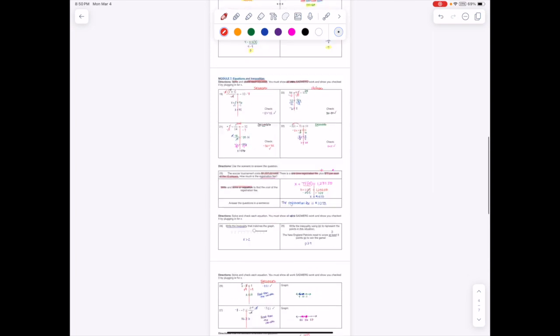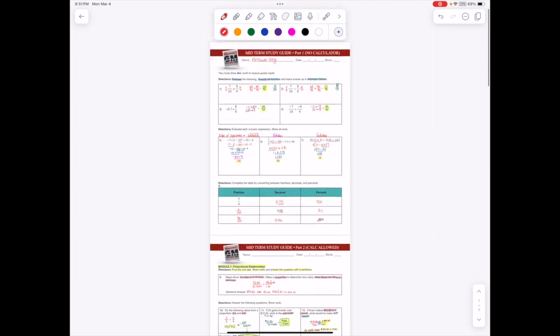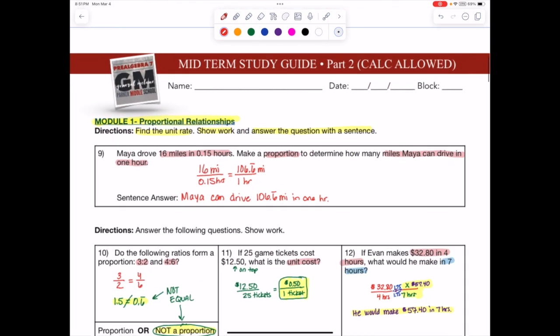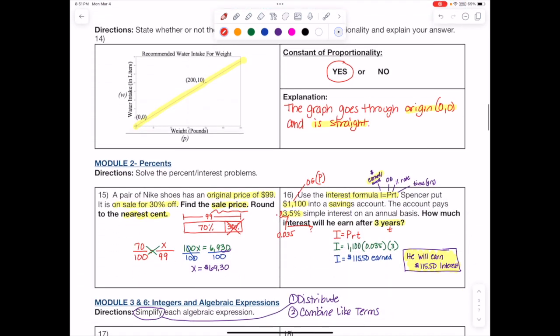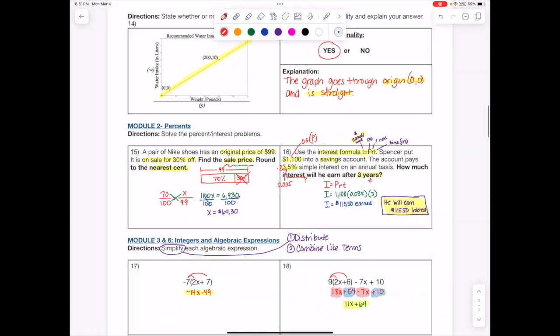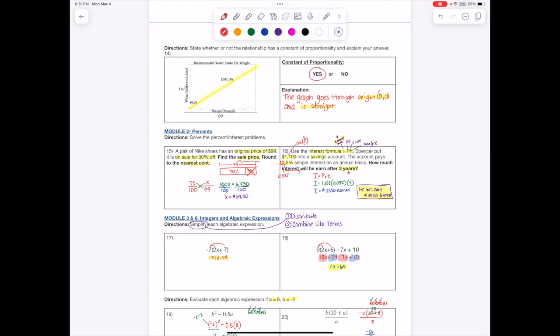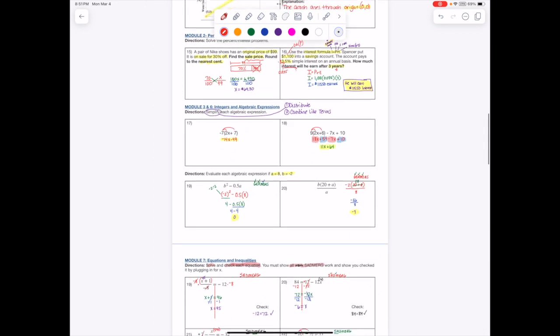Okay, all right, so that's your practice test. Get really good at all those. I labeled all the modules. So if there was an area you ran into problems with, then head back to that module and go to some of the homeworks and erase some questions and try some of those again.